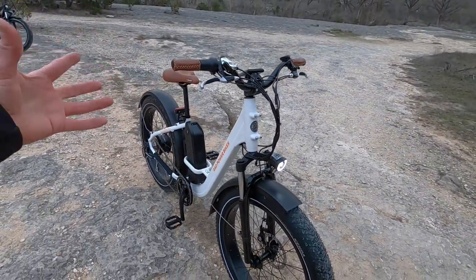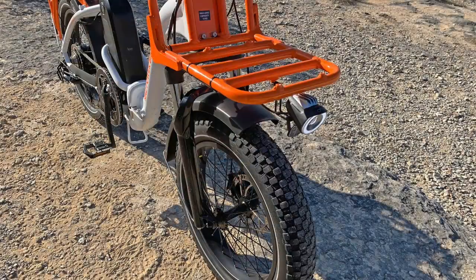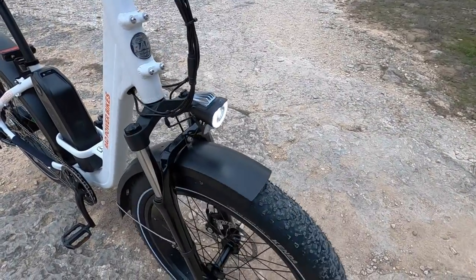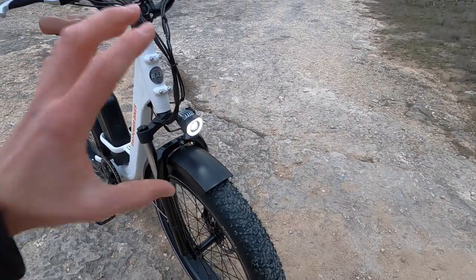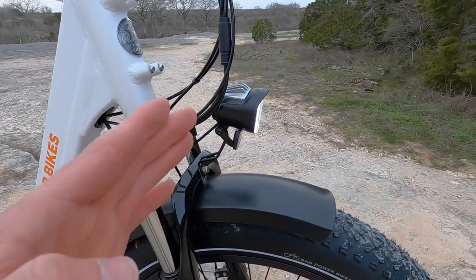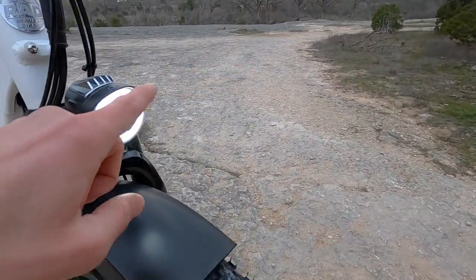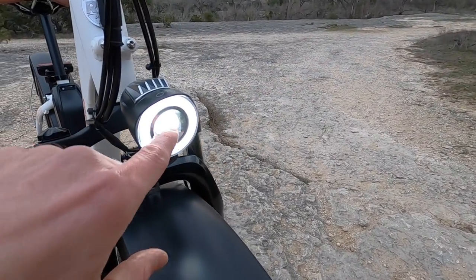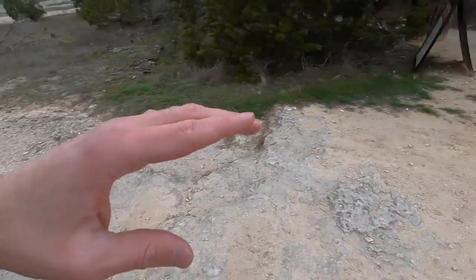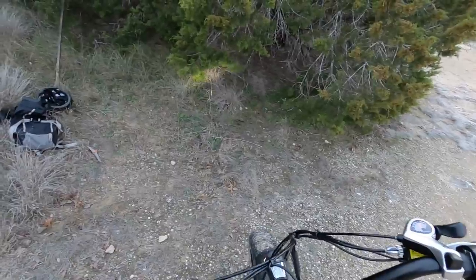They've got all these racks and stuff. Whenever you get a rack, including the front rack, they've got a little extender cable so the light will mount to the rack. When you do that, it no longer points where you steer — that's one trade off. But this light is pretty cool. It's pretty visible from the side. The older lights were like a rectangle with two beams. Now they've gone with a light ring and a lens in the middle that's fairly focused, and it actually gives you a pretty good view of where you're going.